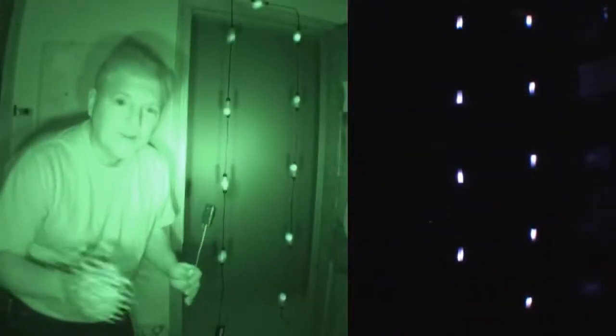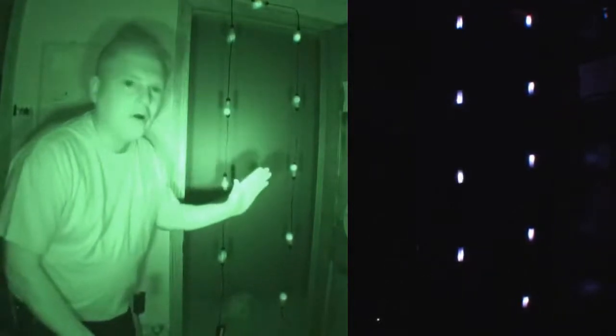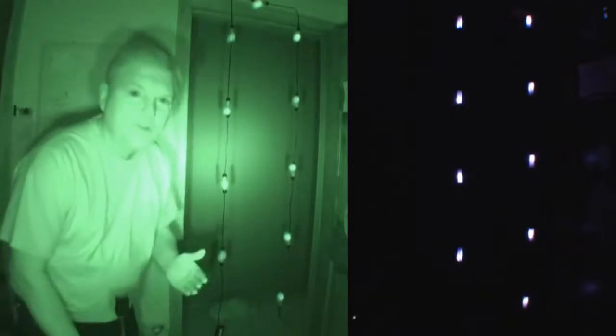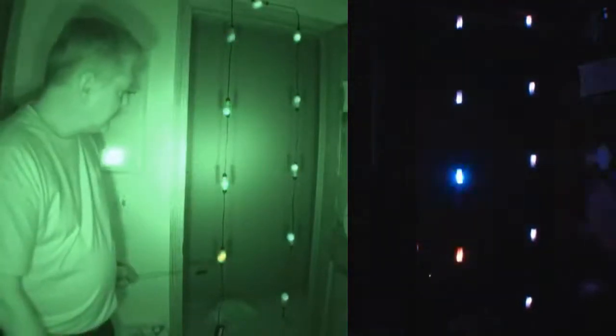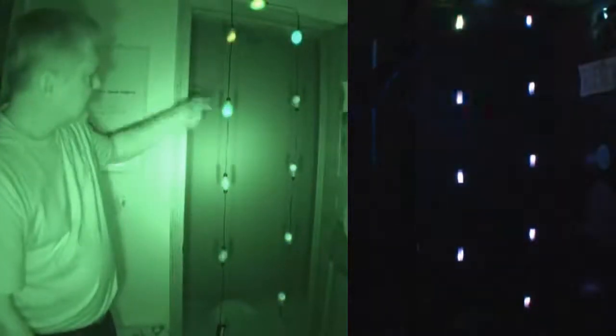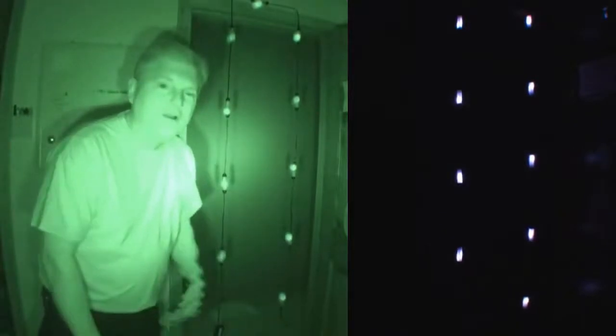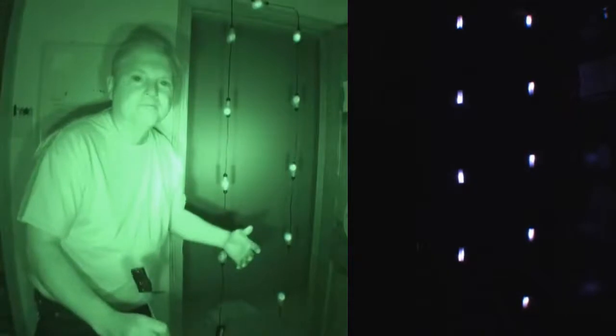One of my more favorite applications for the Tripwire is actually hanging it in a doorway. How many times have you been to a location where people said, I've seen a black shadow run down the hallway and disappear into that room? Wouldn't you have liked to have had something draping the doorway that would alert you if something broke that EMF field? With my EMF source, whether you're coming in from this side, that side, or from the bottom — there you go. I'll be providing you two removable plastic hooks to get you started so that you can hang it over a doorway, a cell door to a prison, anything like that.